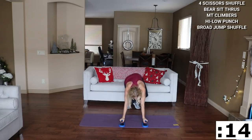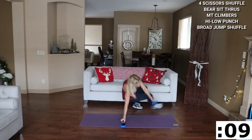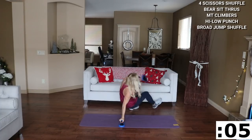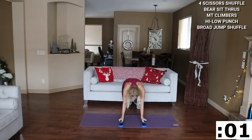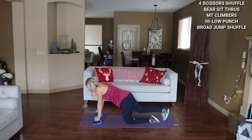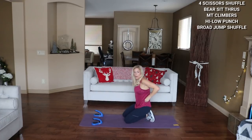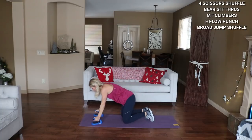Mountain climbers are next, just stay down here. This is hard. You don't think it's a cardio, but a lot of strength required here too, isn't there? Okay. Mountain climbers, tap in here to modify, otherwise we'll run it. Ready? Here we go.